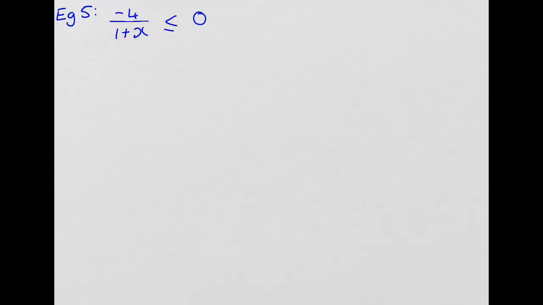Right, for example 5, the numerator is always going to be negative because there are no variables there. So we're only really looking at the denominator, but remembering that there's a negative in the numerator. Right, so firstly, let's go straight to our number line, because there's no factorizing, there's no simplification to do, and obviously the critical value is x equals negative 1. Okay, that will make the denominator 0. Clearly, straight away, that's not allowed, so we show an open dot there.